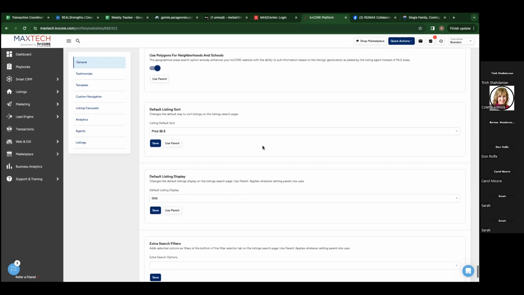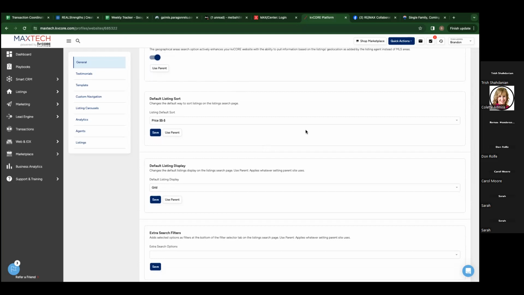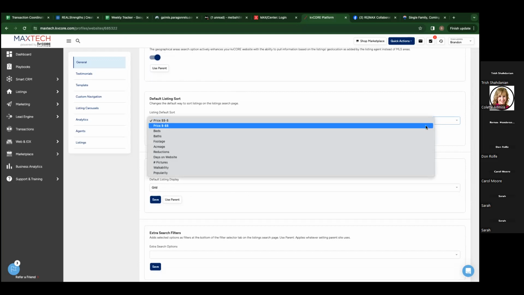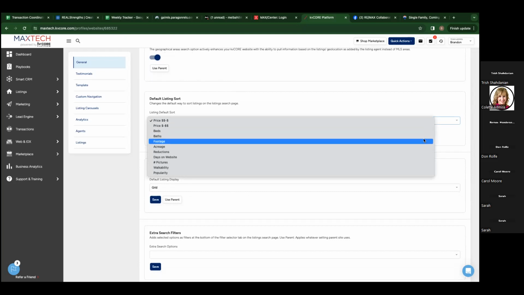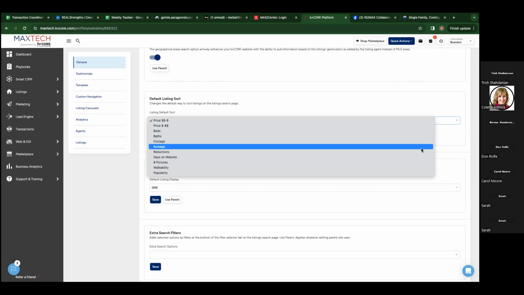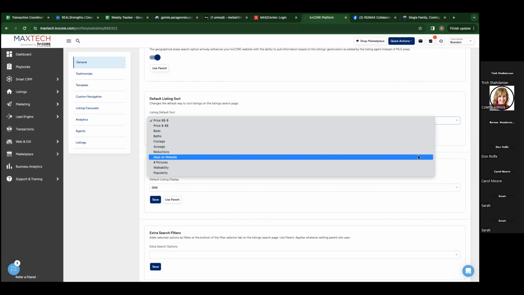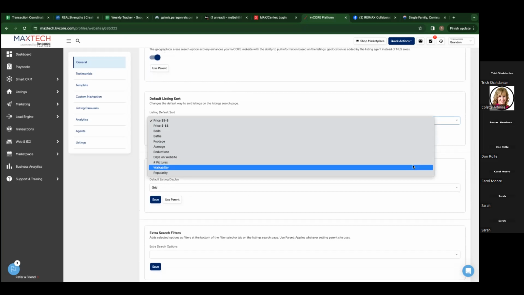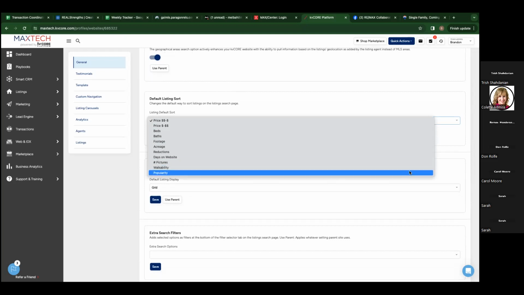Okay. Default listing sort. This allows you to sort by price highest to lowest, price lowest to highest, beds, baths, square footage, acreage, price reduction, days on market, the number of pictures, how walkable it is, and by popularity.